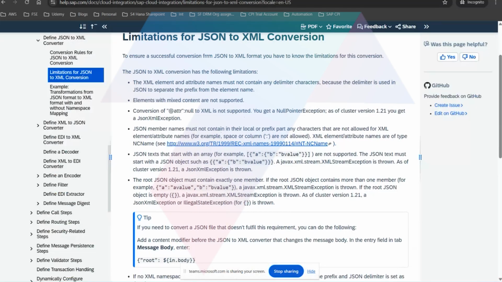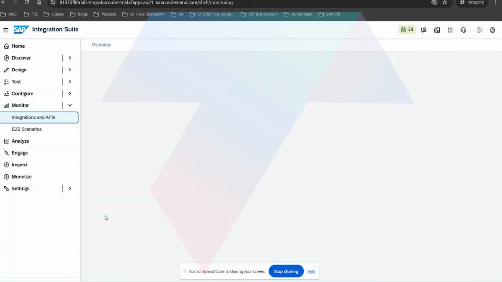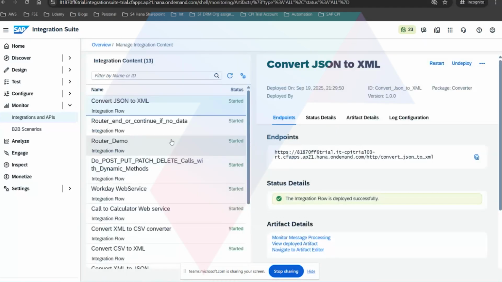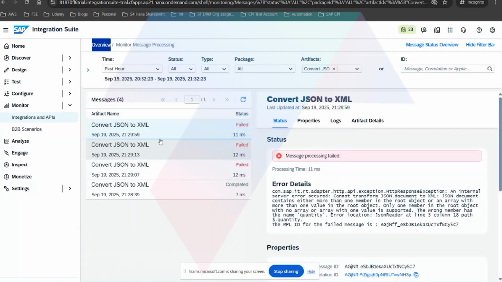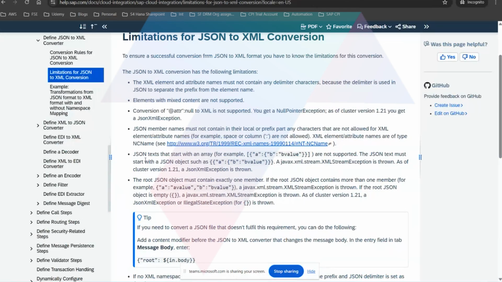What is the exception you can throw, based on that you can see it that way also. Let's see what exception it is throwing. It says HTTP response exception. It is not able to convert more than one member in the root object or an array with more than one value in the root object.